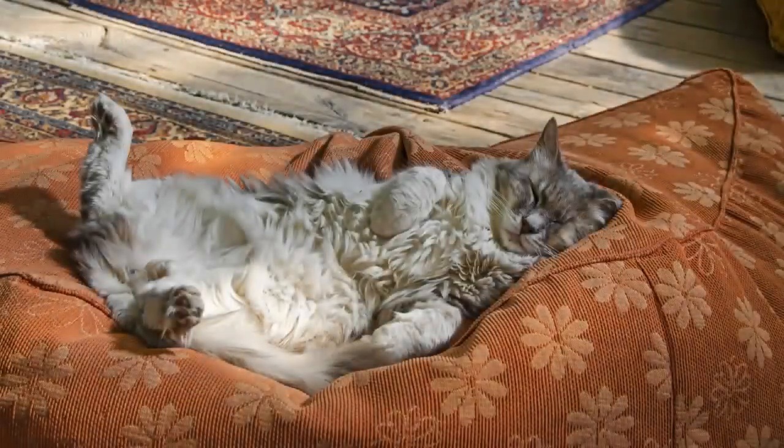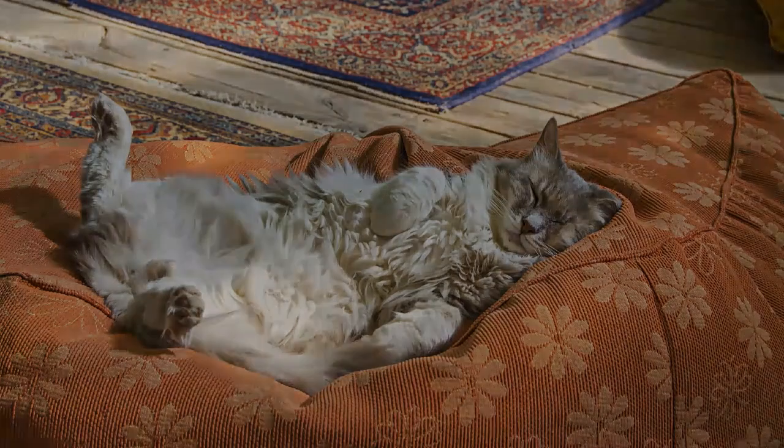While most cats love to sleep all curled up in an effort to maintain warmth and feel safe and protected, the posture of napping on the back with paws up is far less common. Although a bit rare, cats will assume this position for several notable reasons. Any time a cat exposes the belly, it's a bit telling. In today's material, I'll go through just a few of the potential motives for this rest and sleep position and explain the objective behind each reason.